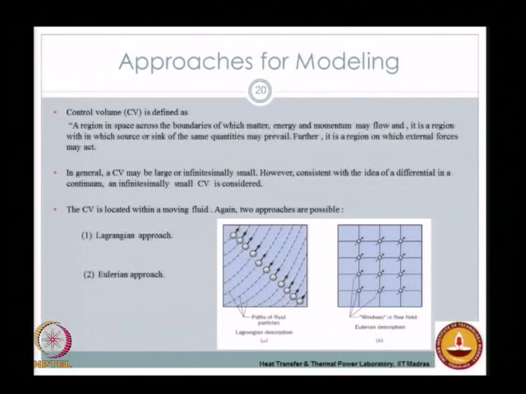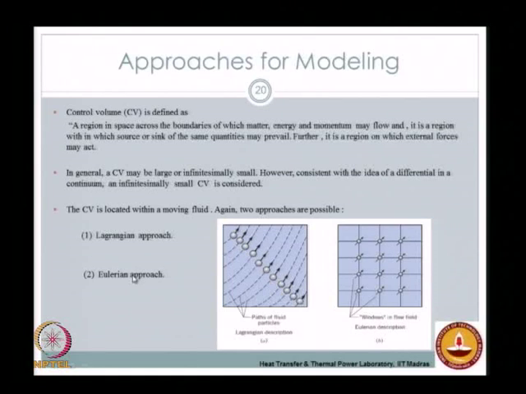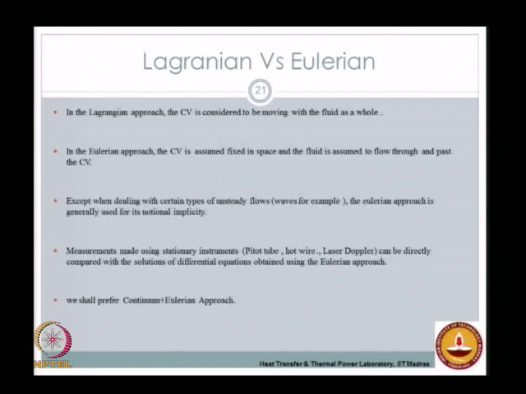Once again, we can define two kinds of control volume. One where you fix the control volume in space, and then you look at the transport of fluid across the fixed control volume, and this is called the Eulerian approach, which is shown by figure B here. And the other approach, where you look at control volumes which are moving in space and time, is called the Lagrangian approach. Of course, each of them has its own advantages and disadvantages. However, the Eulerian approach is more conducive when you look at the comparison of your measured data with whatever you have computed or analyzed with your governing equations.